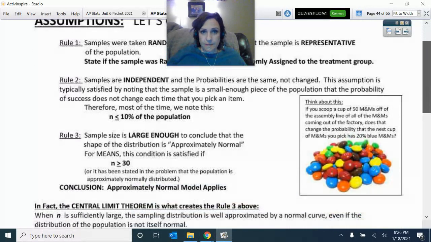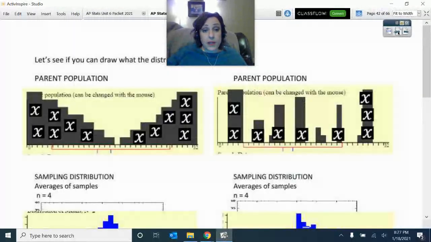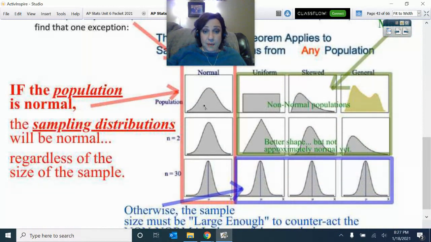Heck yeah. Okay. Next. Now, here is where what we just demonstrated comes into play. Our sample size needs to be large enough so that the central limit theorem will hold and we can count on our sampling distribution to be approximately normally distributed. So that sample size has to be large enough. And for means, n has to be greater than or equal to 30. Okay? So what's the exception to that? If it's not large enough, say you had a sample size of just 10, then how could we still be okay? We could still be okay if that population had been stated to be normally distributed. Then a small sample is okay.